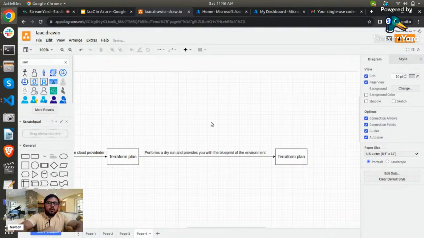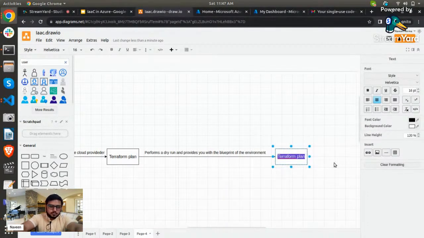You should never perform the exact Terraform execution without first executing your Terraform plan. So this is something which you have to keep in your mind, because it's a very handy feature and it helps you avoid any sort of catastrophes in your environment. And once you are done with your Terraform plan, you can see that the dry run was successful. All the resources are going to be provisioned as per your requirements. Then finally, you just provide your final execution. All right, then you can go ahead with the last stage of your actual Terraform execution.